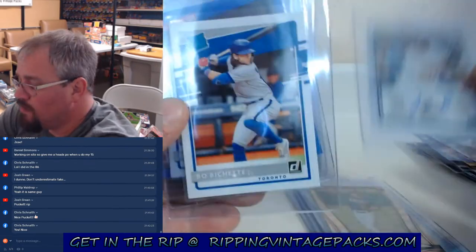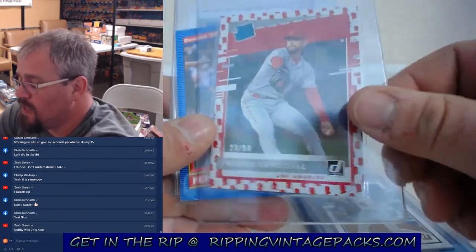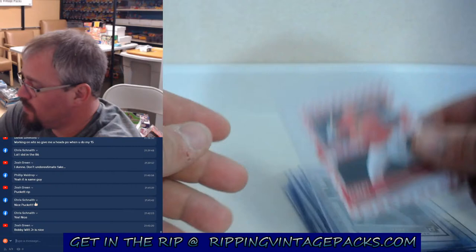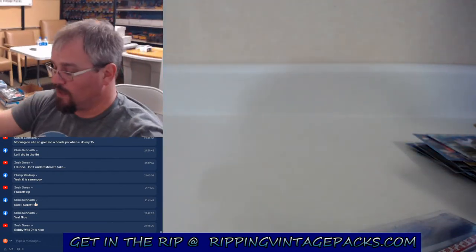There's the Castro Auto, Bo Bichette, Sixto Sanchez, Lux. Sandoval numbered to 50 with the Presidents, Tatis, Jersey, Alvarez, and the Pujols Hot 100. Let me do a little bit of clean up there.